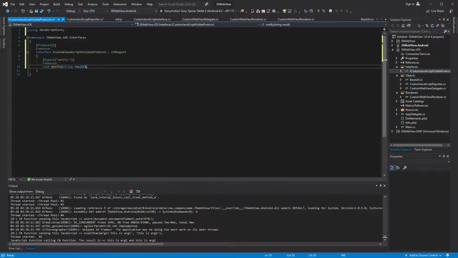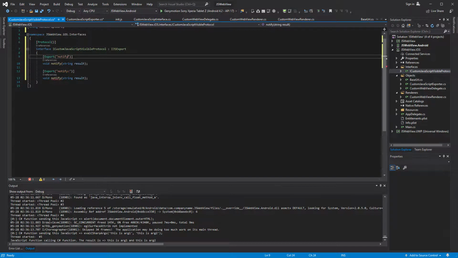Now, here's something cool to look at. Let's just see a couple different versions of that. Notify 1, right? Here's without an argument. Notify 1, yeah. If we have one argument, we have to have this. But what if we have 2 and 3 arguments? Well, interestingly, it's going to look something like this.